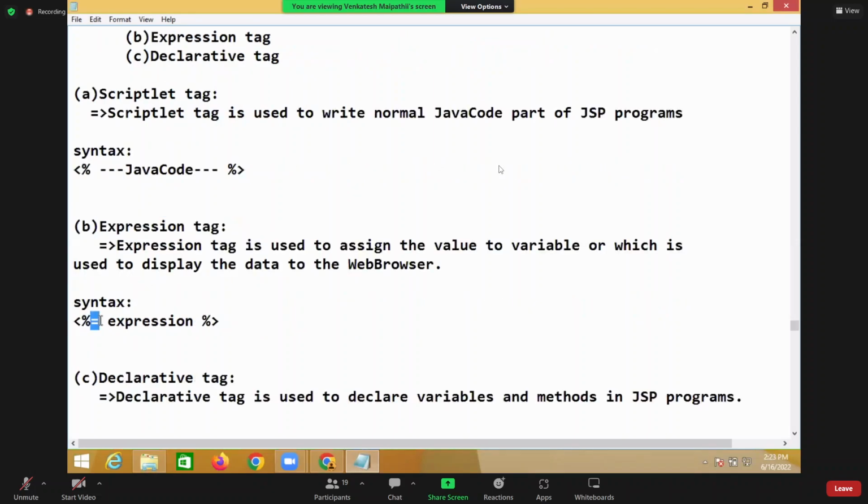Here one equal to symbol will be there. That is called expression tag. Expression tag is used to assign a value to a variable or to display data to the web browser. The meaning is, using the expression tag, you can assign some value to a variable or you can send some data to the web browser.